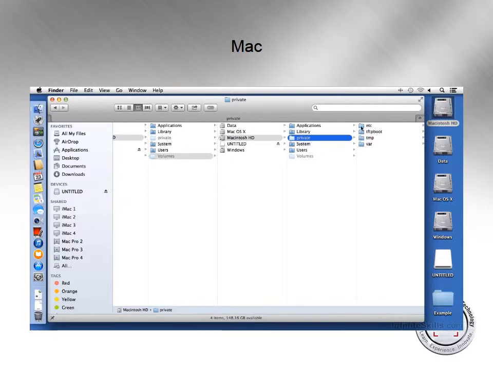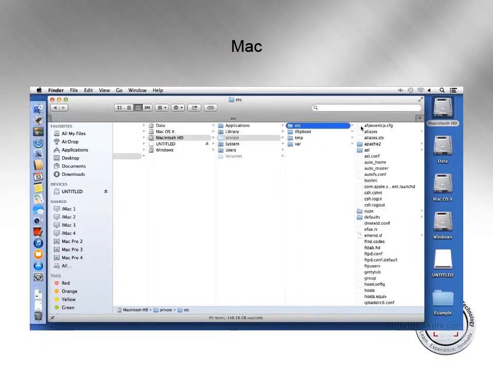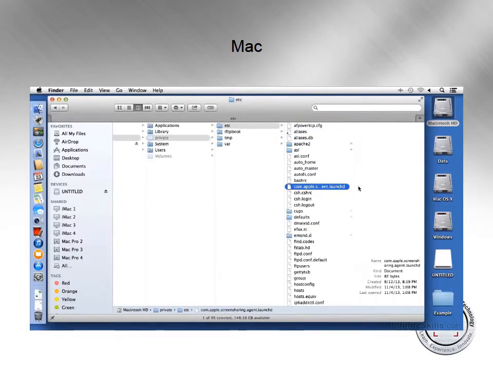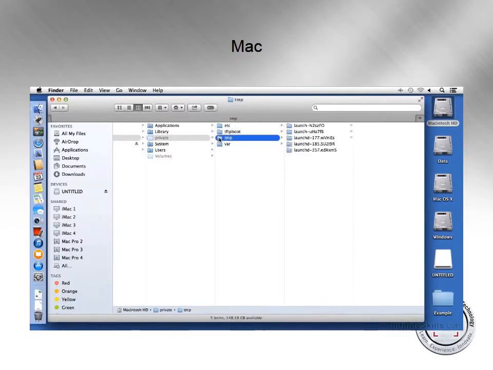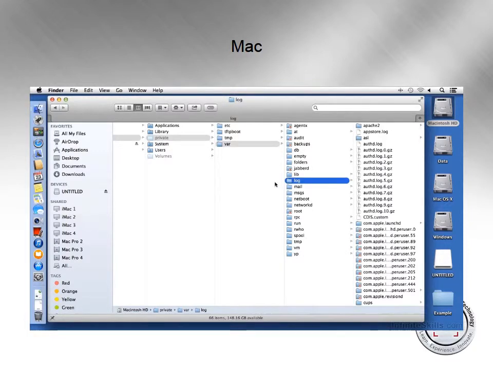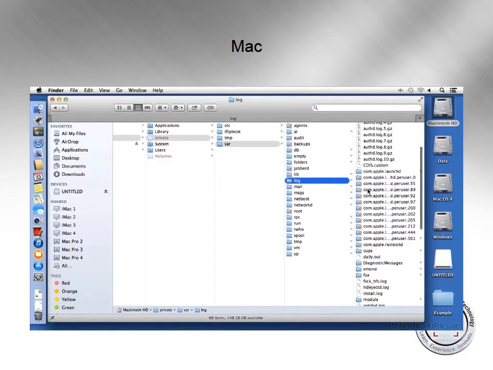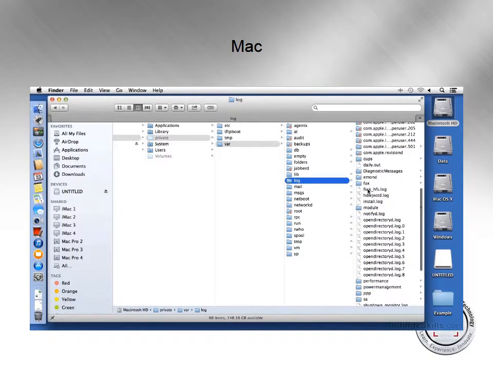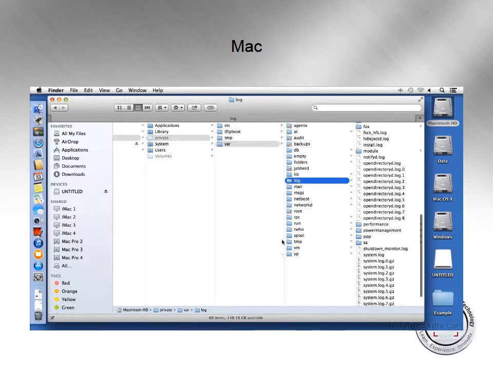etc holds a bunch of configuration files. They are typically Unix type configuration files, but Apple has put some of its own flavor of files on there, like the one I just highlighted. Tmp is really a place for cache files, temporary files, that sort of stuff. Var is a place for variable information like log files. So if you go to var log, you'll see all sorts of log files. Now, it's not the only place for log files, but it is a traditional Unix type of path to log files.